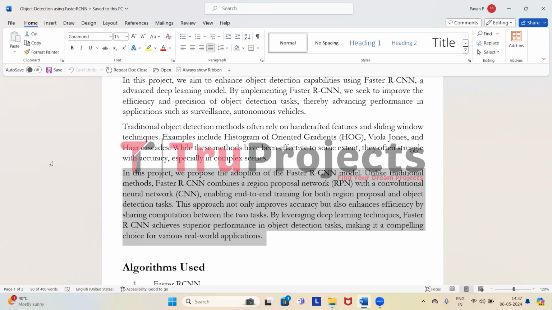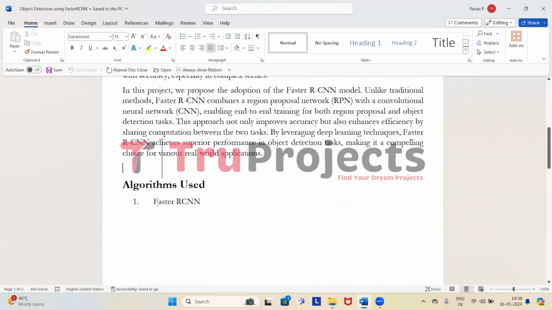This not only makes it more accurate, but also faster because it shares the work between these two parts. With Faster RCNN, we can find objects more precisely, which is really useful for security cameras and self-driving cars. So this is all about our project.